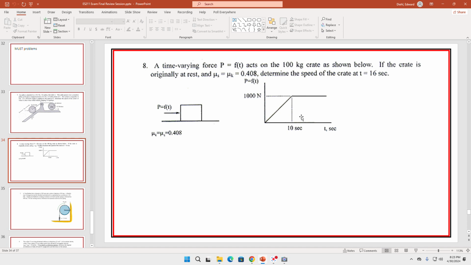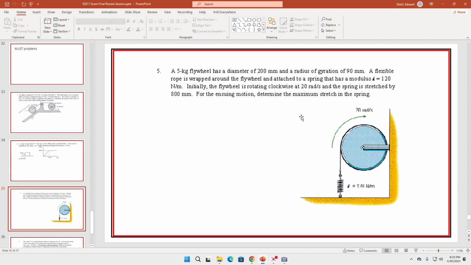This is an impulse momentum problem. It's a little straightforward, and I don't think it's a rigid body one, so I don't know how it made it into here. But it is an impulse momentum problem right here. This is like a 3-minute problem that you could do. It's the kind of problem you find on the Fundamentals of Engineering exam, where you have an average time of about 3 minutes to solve a problem, so it's mostly a single or 2-step problem. We could do that if you want, but let's watch the time.